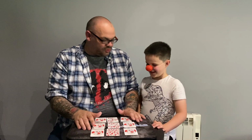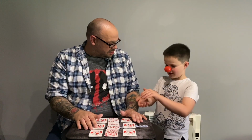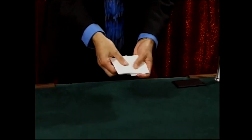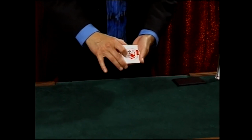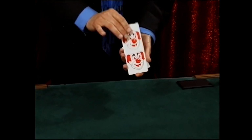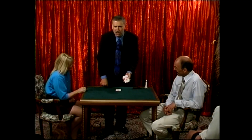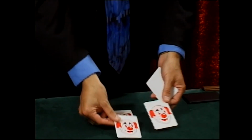It doesn't look like it's too difficult, the moves. The moves with the cards? Yeah. There's only one difficult move, when you're doing a half pass thing. Yeah, that's a bit hard. Not for you though. Not for me, because I already know a lot of magic. I can't take you seriously with that nose on. Okay, right, he's right.